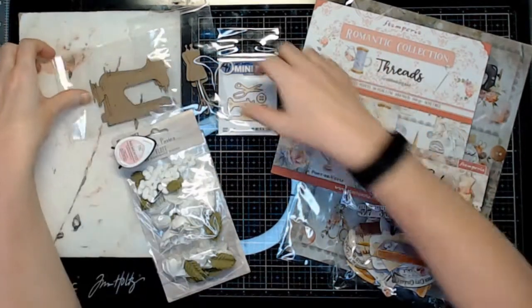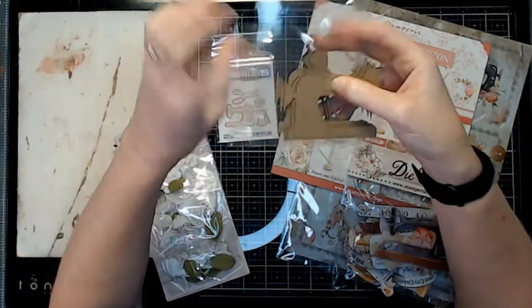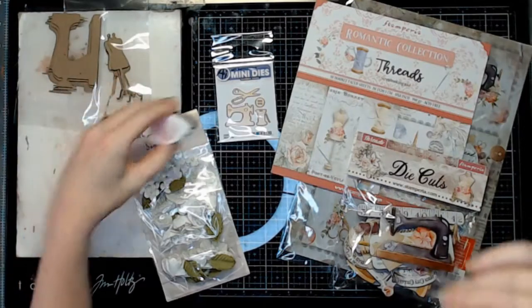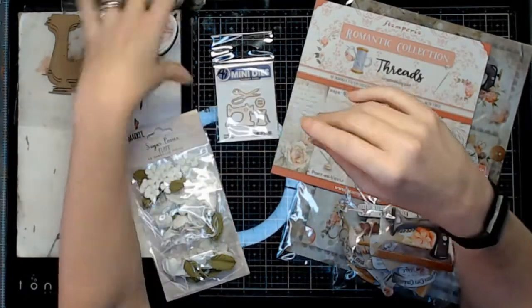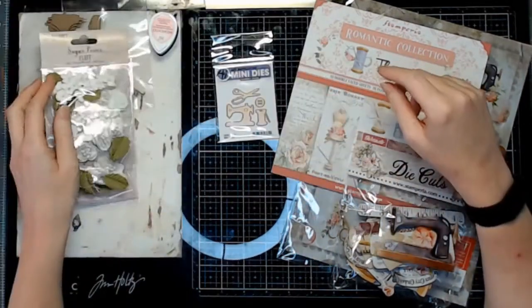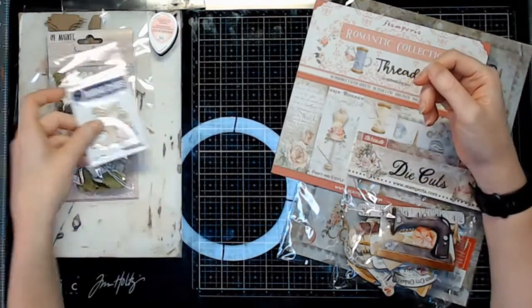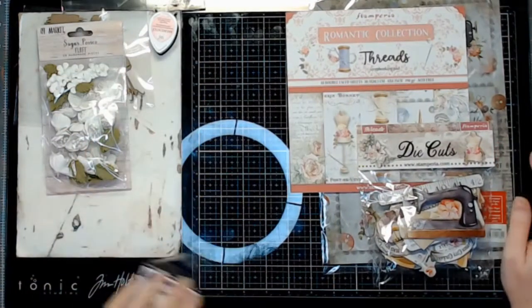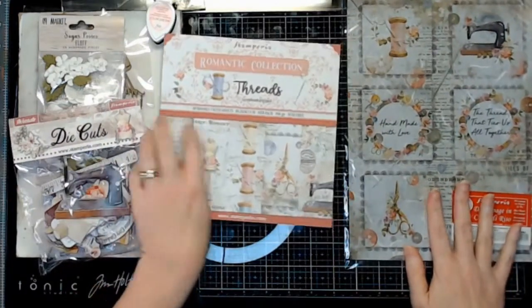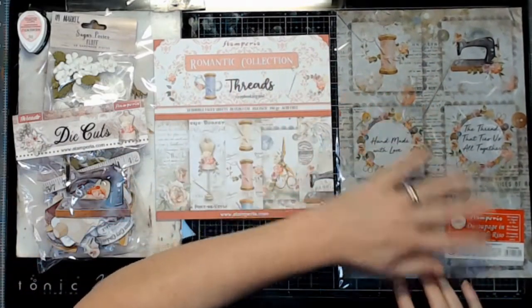The majority of it is made up of Stamperia's Threads collection, but there is also some Jolie chipboard, some ink, that pack of 49 and Market flowers, some Art Impressions dies, and then there is the Stamperia. You have some chipboard embellishments, the 8x8 paper pad, and a sheet of rice paper.